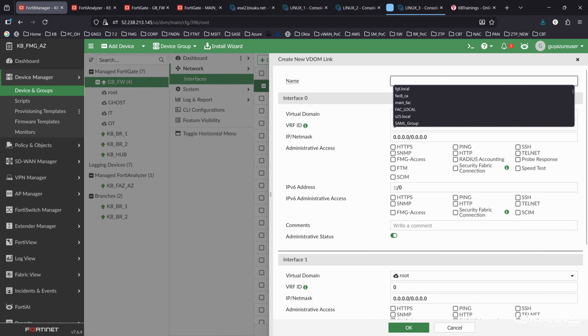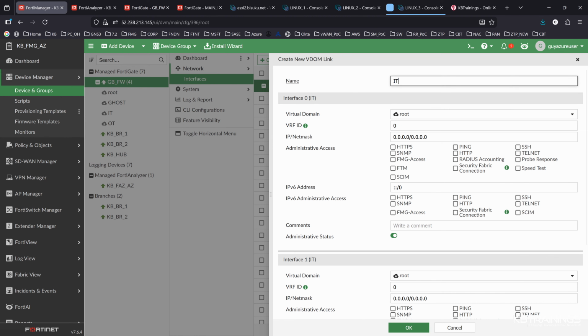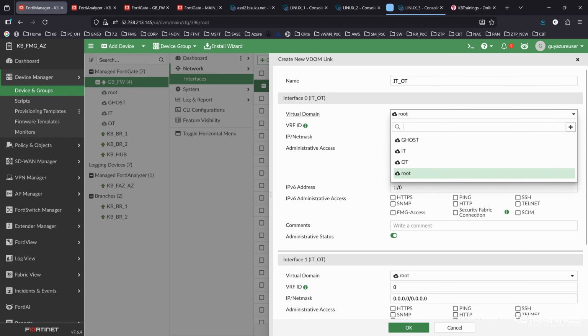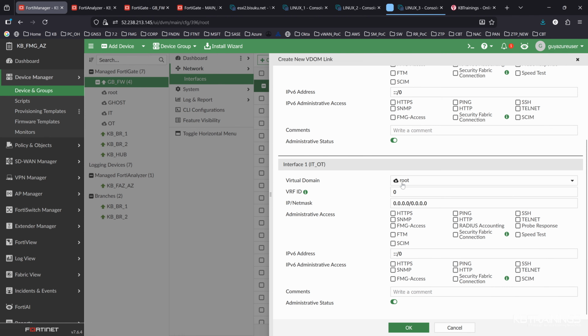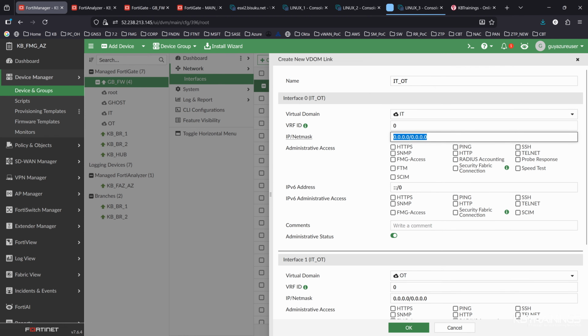I'm going to call it IT OT, linking the VDOM IT to the VDOM OT. And give it an IP address, 172.17.0.2/24, because I already have 16 used.